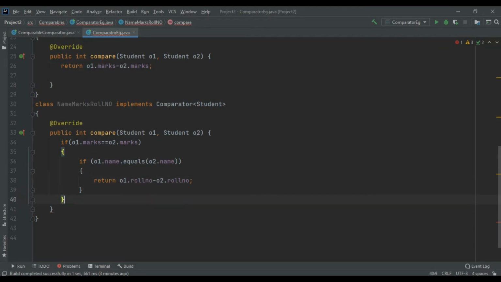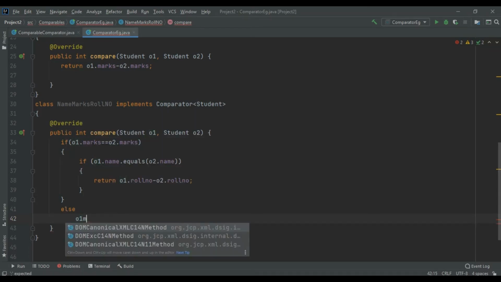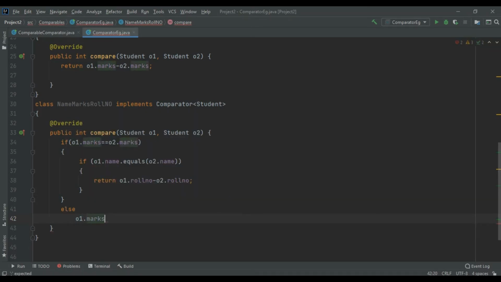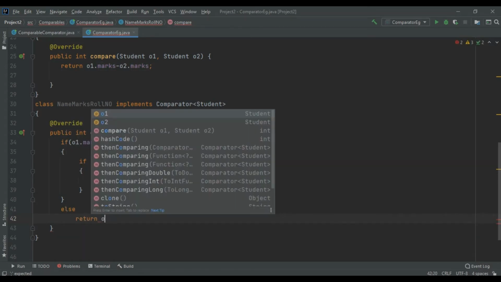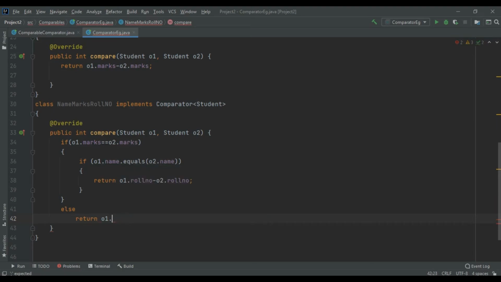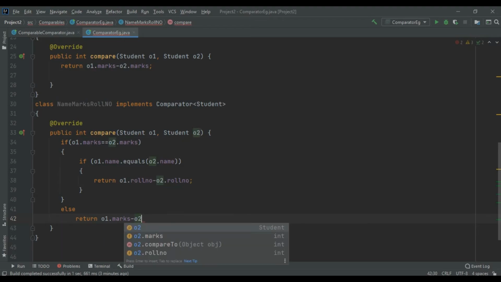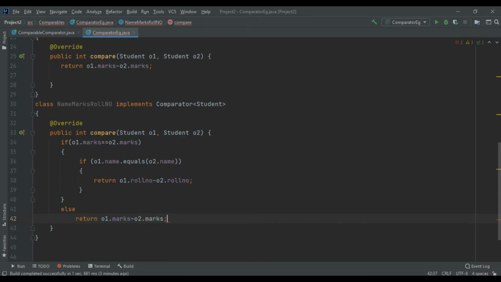Okay, else according to the marks only. So o1.marks minus, okay, oops, the return statement, o1.marks minus o2.marks.